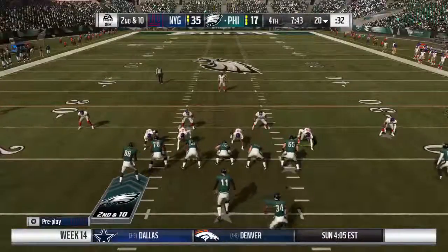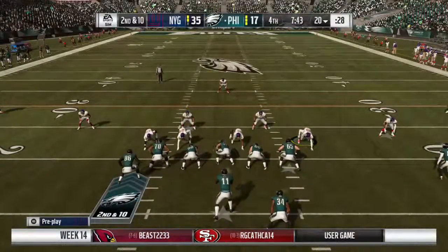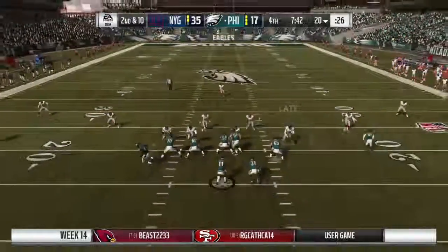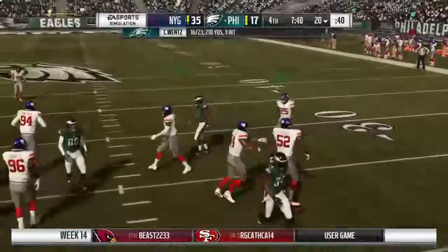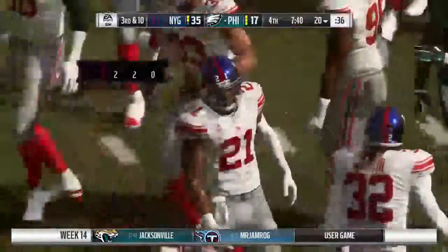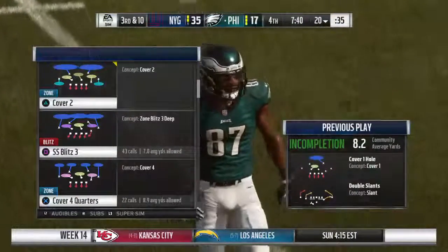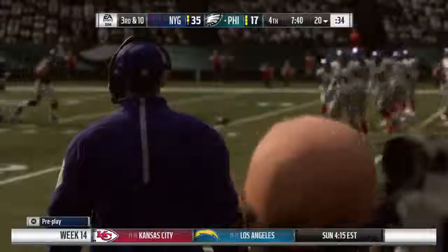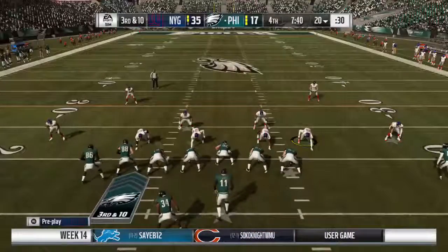It's a lot of contact going on there, and in the end, unable to keep two hands on the football and bring it into his body. Everything looked pretty good until the finish. Now Wentz. Strong safety Landon Collins, the one who got a hand in there, knocked it away. When I watched that play, I thought about what my coaches had told me in the past. The biggest teaching point, get your head around. Locate the football so you can make a play on it while it's in the air. That's exactly what he did there.